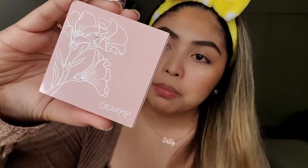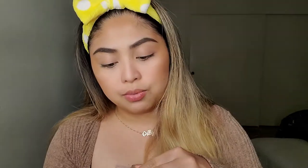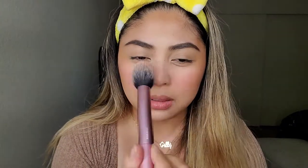And to look more alive, we need blush. I'm gonna use my Colourpop Pressed Powder Blush, and this one is called Coast to Coast. Just gonna hit the cheekbones with a beautiful mauve shade. Just gives you life. So we're just gonna apply a little bit on the nose. Para cute. I forgot something.